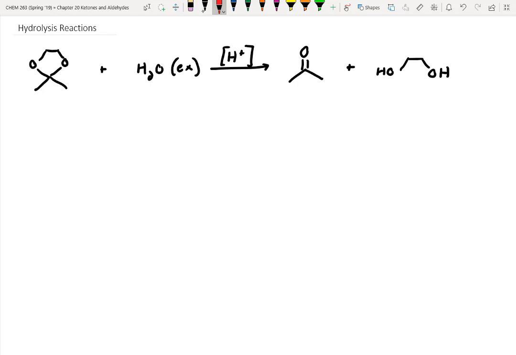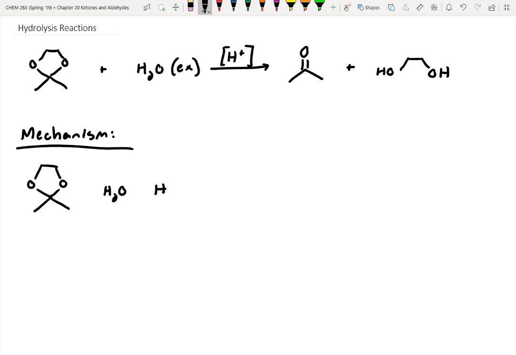So previously, we saw how to do this direction, but we really haven't practiced the removal process or the hydrolysis, right? But the mechanism, luckily, is pretty straightforward. Only downside is it's just as steppy as putting it on. So let's try to make sense of the mechanism. All right, so we're going to start out with the exact reagents I have shown above. We've got water, and we've got our acid. I'm just going to put the acid as a proton in brackets.